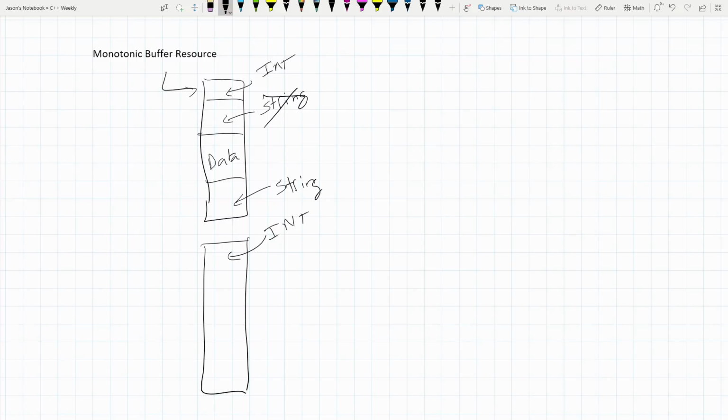And it'll put that right in here. And these will be linked together in some implementation defined way. So it never frees memory until the buffer resource itself is destroyed. And you're always getting contiguous blocks of data for your memory here. And that is extremely important because this is one of the ways that our monotonic buffer resource gives us such good performance.